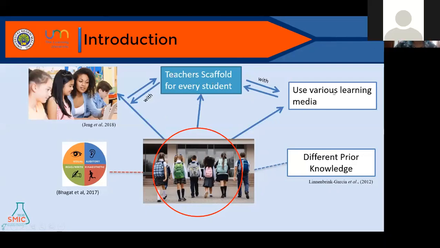Teacher can use various learning media to scaffold every student, but it's not effective because if teacher scaffold one by one, students need more and more time, and it's not effective for learning achievement or learning outcome of student.